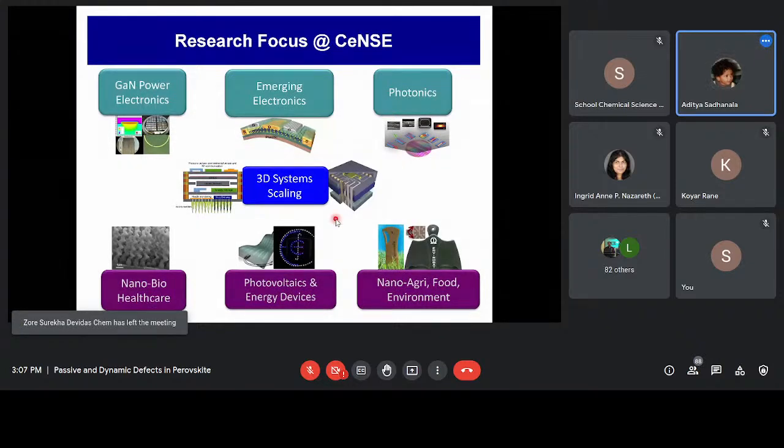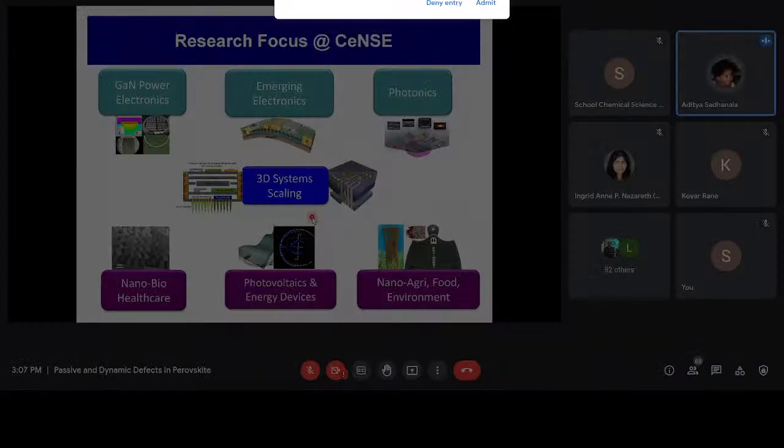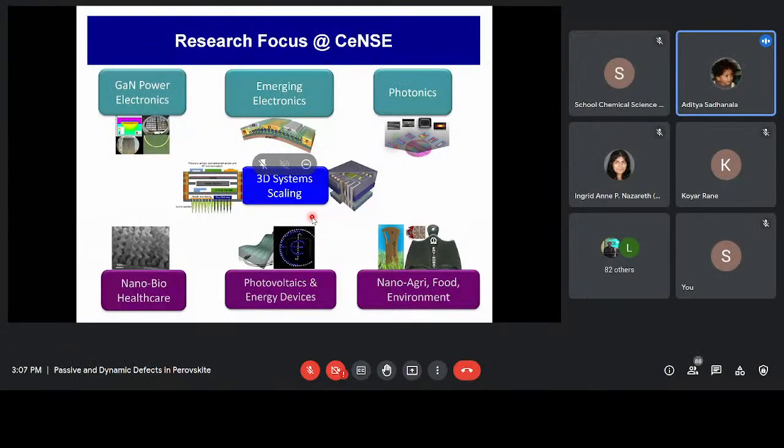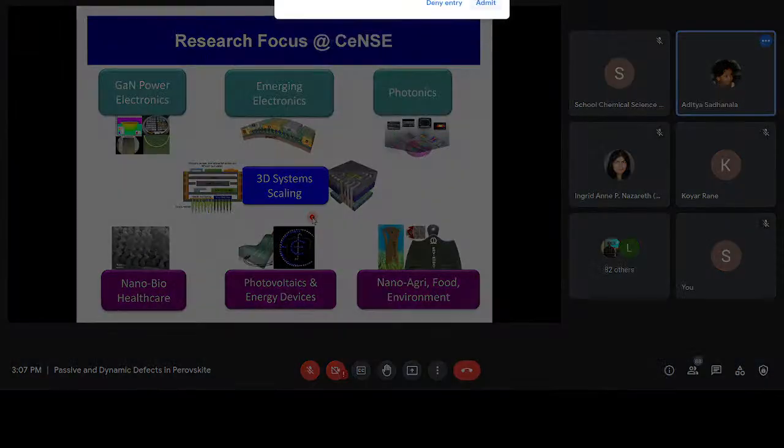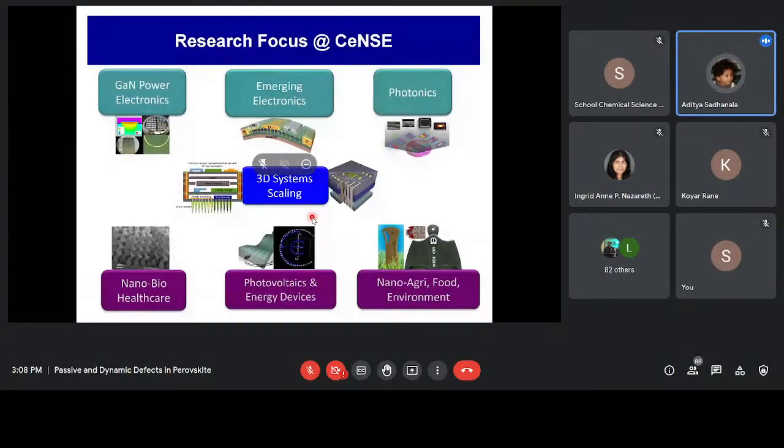A big push in the department, which is a very unique set of expertise and capability, is to do scaling along with packaging. So at CeNSE, we don't just start with a piece of silicon wafer. We make the device, and we go all the way up to a fully packaged device, which we can sell directly to the customer. For example, one of the customers is Hindustan Aeronautics. They use the pressure sensors manufactured at CeNSE in helicopters which fly in Kashmir and elsewhere, high altitude flying helicopters.